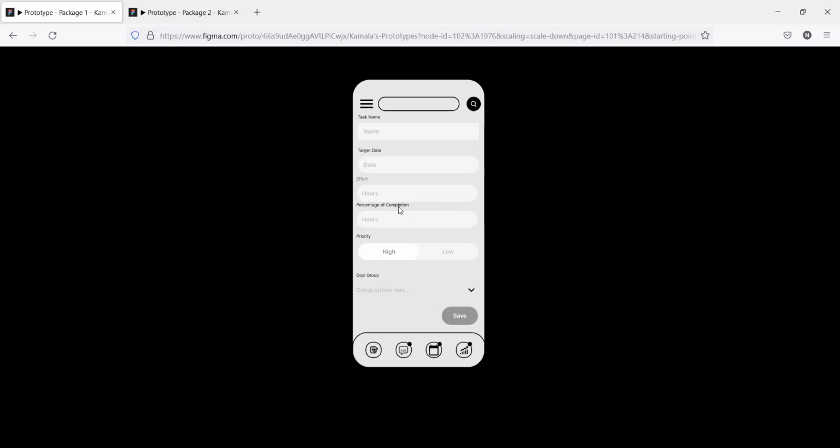Let's consider fitness is my task, and I set a particular date for that, and let's say 2 hours of effort, and its completion. I'm going to choose this option, the high priority. Okay, perfect. Yes, and I'm going to save it.